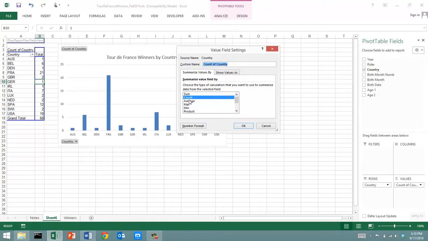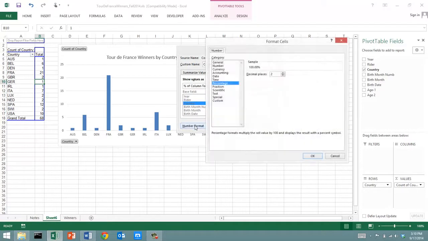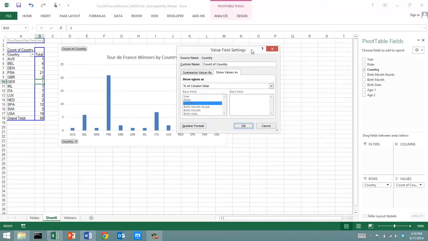It shows it's counting, which is what we wanted. So you click the other tab. It's doing no calculation. We would like it to give us a percent of the column total. You probably should adjust the number format. We're doing percents. In this case, 2 decimal places is probably overkill. Even 1 might be overkill, but we'll leave 1 just so you can see what it looks like. Column total, we change the format.